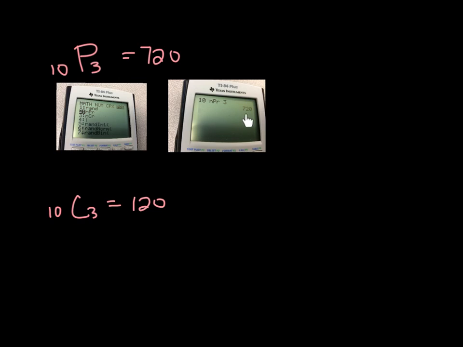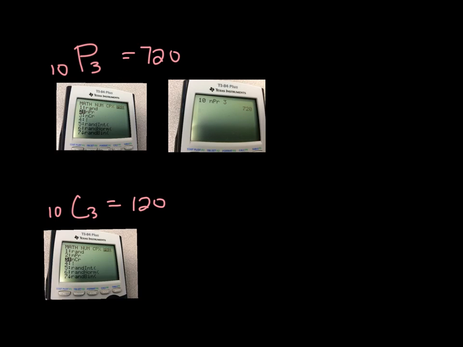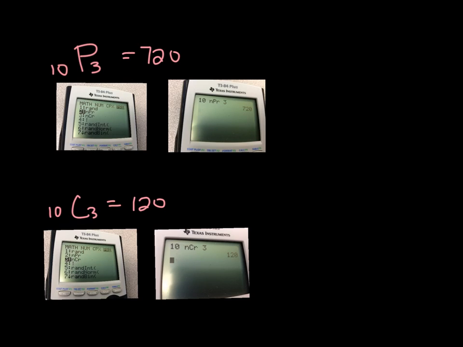That's 720. Okay, so now let's try the same thing with 10C3. So you could first type this 10 into your calculator. Then you could hit the math button, and scroll over along the top until PRB is highlighted. This time you're going to go down to number 3. So you could see the C right there, nCr. So now you could hit enter and plug in this 3 that comes after the C. And you'll see in your calculator it says 10 nCr 3 is equal to 120.